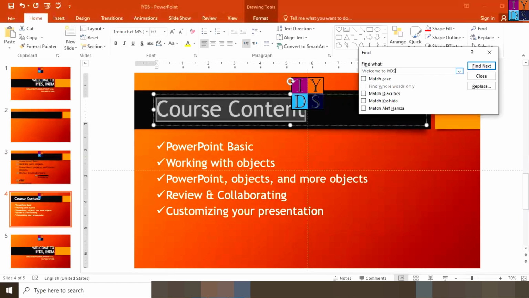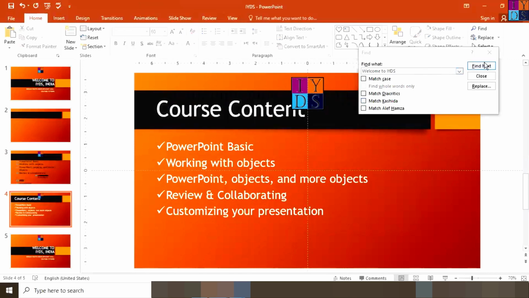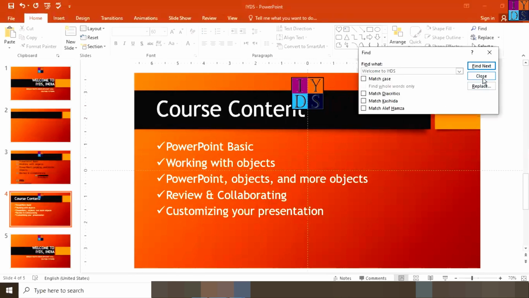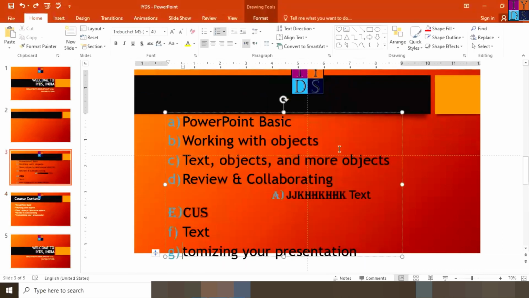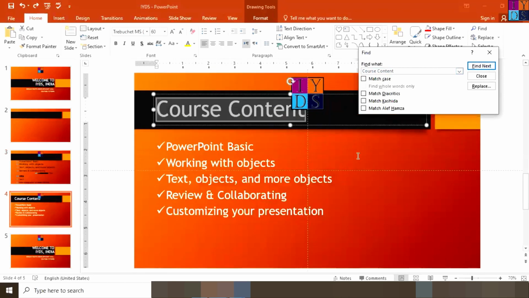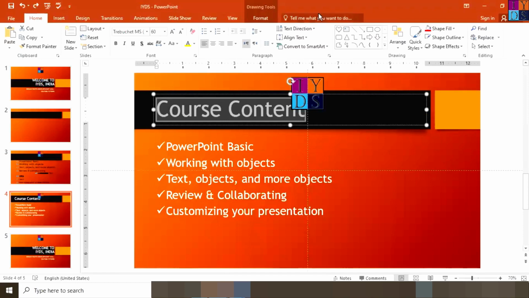You will go to the next, next to the font. Just untick this, find next. There is no slide for this, that's why it doesn't appear. Okay, this is the find. I'm going to press Control Z, and again I want to show you by clicking course content. For that, find next. See, our find next will appear in the slide.